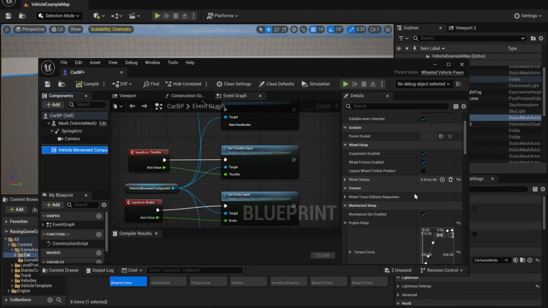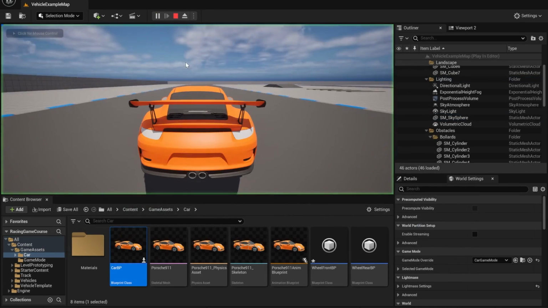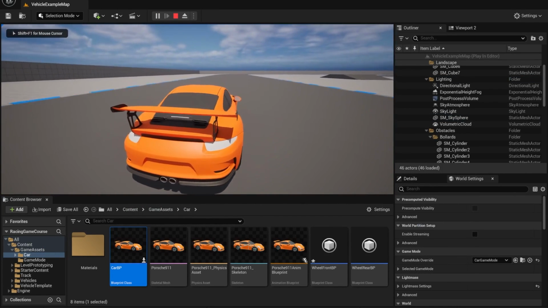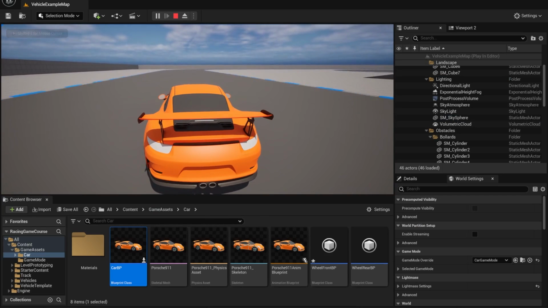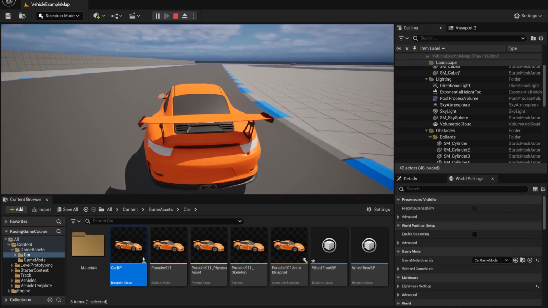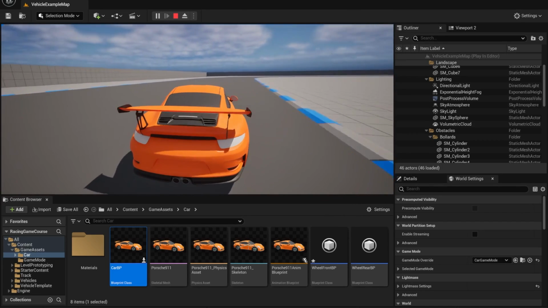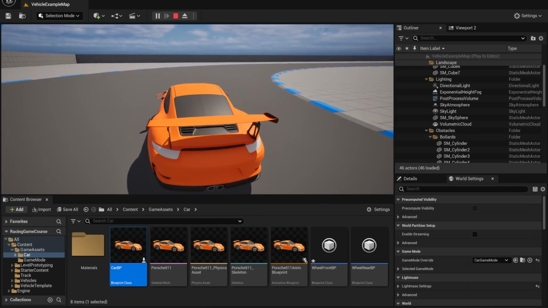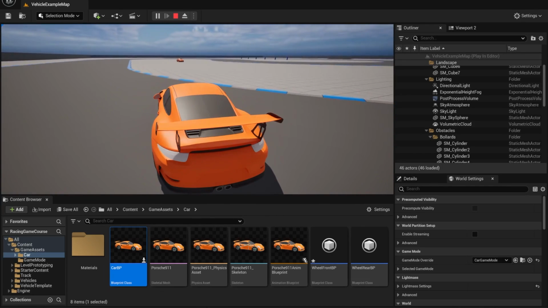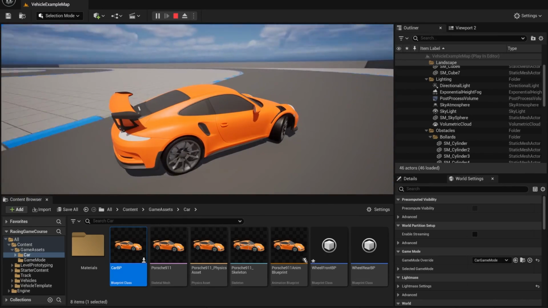So let me go to the vehicle movement component, and for max RPM, let's set it to 9,000, because I'm trying to make this a very realistic car. And you're going to see that the car feels a lot faster. I can already feel the difference. If I pull a little bit of handbrake, you're going to notice that we can drift a little bit. This was a pretty good drift. We're not going to be adding very advanced drifting physics, but I think this should be fine for us.